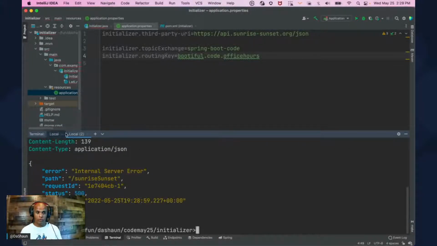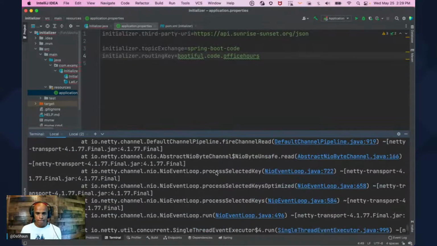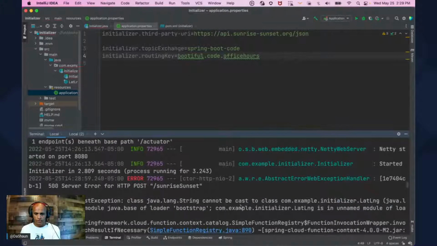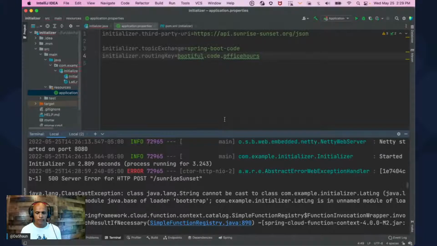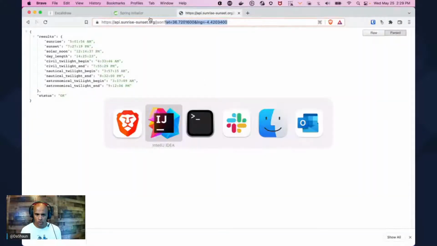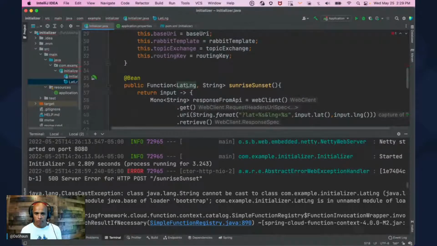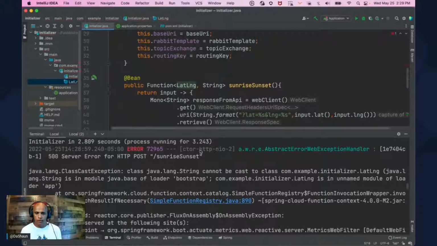And that's okay, because we're going to learn. We're going to figure out what happened here. It says string cannot be cast to LatLong. Class cast exception. That string can't be cast to LatLong. I assume that when I'm doing this, this is my record. My record has those two elements. I expected to be able to pull in this LatLong, but it's saying, hey, we can't do that.